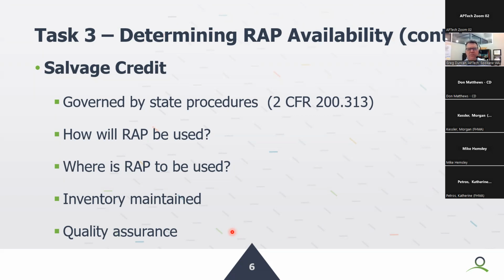Tony, I know this is sort of in your organizational structure, and you were in attendance at that meeting. I don't know if you care to elaborate. No, Greg, you're spot on, and I think the operative word is where they're storing the RAP. Who is the custodian of the RAP? It's almost like a criminal case when you're talking about evidence. It's the same thing, the chain of custody of the material. If it has been allocated to a state storage site, it's very different than, I guess, a contractor site. So that becomes kind of a sticking point.